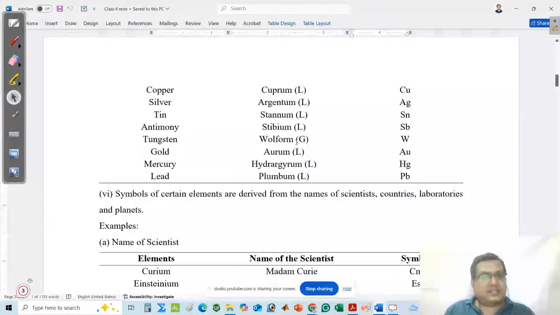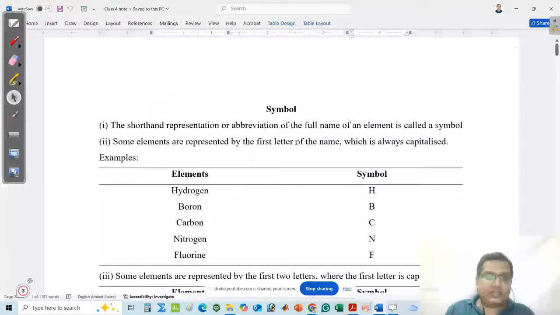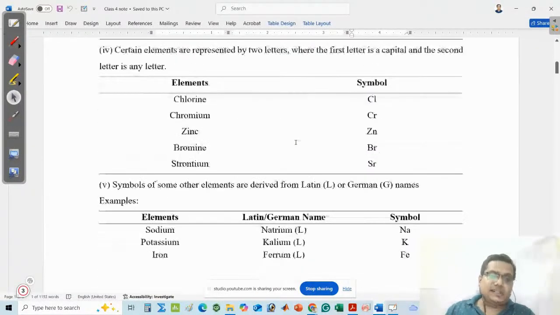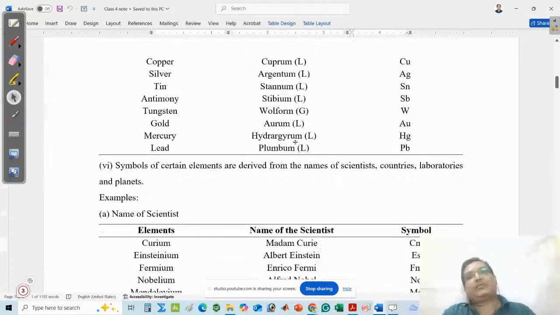Look at that. This is all about the symbols and how you can write the symbol of an element. It is highly necessary to remember all the symbols of the elements. Otherwise, you will face many problems in future study, because generally in books or in exams the questions are written in the form of symbols. That's why it is necessary to remember the symbols of each element.